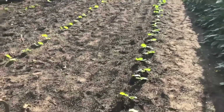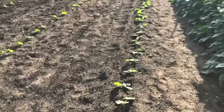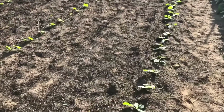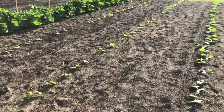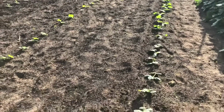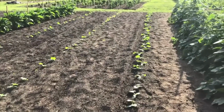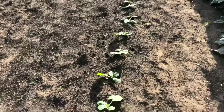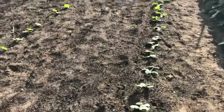We get a lot of questions from folks, and one of the most popular questions we get is, how do we keep weeds down in our garden plots? How do we keep them so relatively weed free? Now I've got 3 rows of squash and zucchini here. I need to thin them out to one plant every 2 feet. I'll probably do that in the next few days.